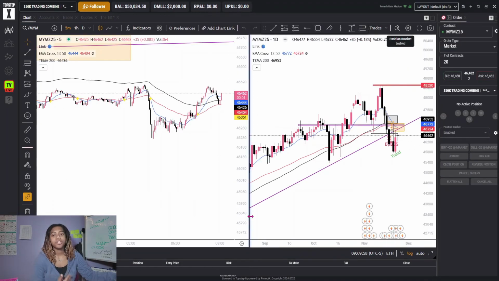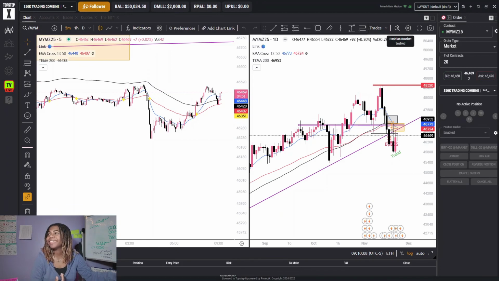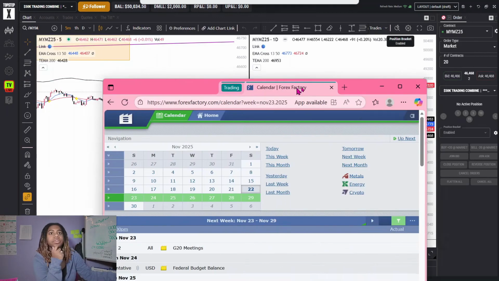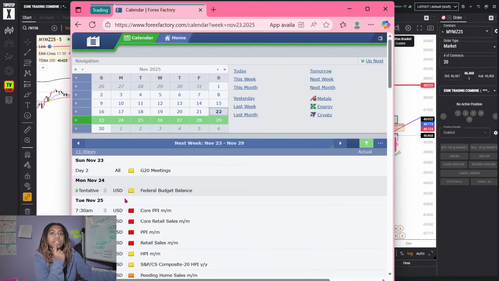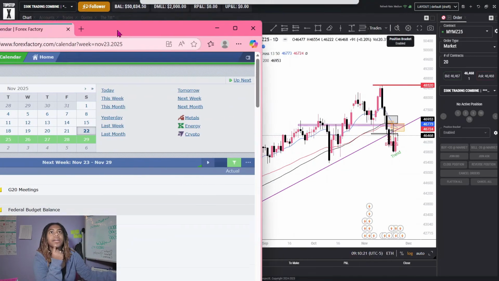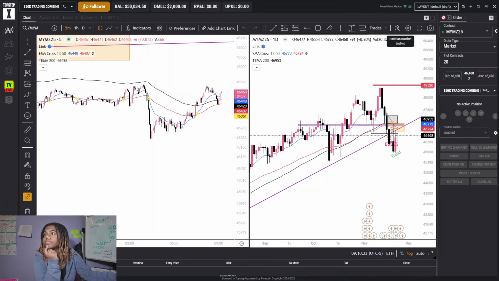All right, first things first is I usually check if there is news, and today there wasn't. There might be. Let me double check. Let's see. I'll drag this over here so you guys can see. Today is November 24th. There's no red folder news, so I'm not too worried about that. Alrighty.